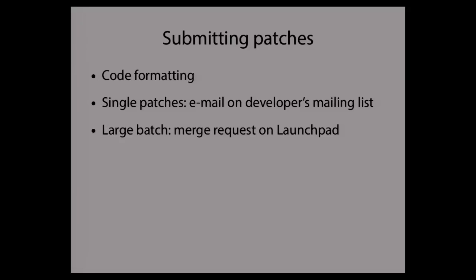Okay, now if you have created a tool, one thing is to check your code formatting, because usually that's the part when there is something wrong. But sincerely, if it's only the code formatting, then you don't really need to be worried too much. You just need to fix the indentation, because everyone knows that tabs and spaces are important. Then if you have just a single patch, you can send it to the developer's mailing list. Or if it's a bigger feature, it's quite convenient to create a merge request on Launchpad.